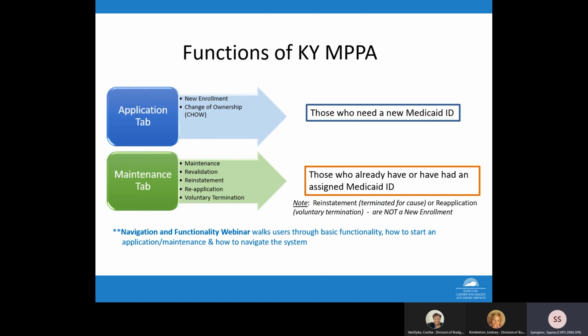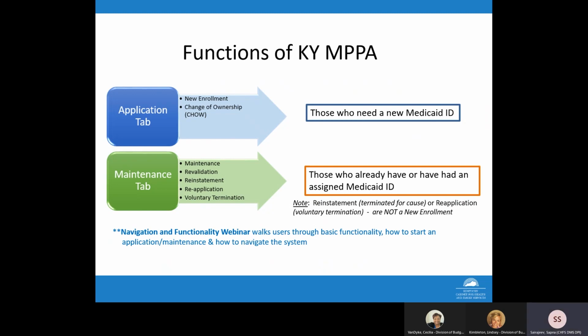So that would be the function you would choose. Then you also have the reinstatement option under the maintenance. Now, reinstatements are for providers that were previously terminated for an adverse action or for cause, as we call it. So if those providers are wanting to come back into the program, they have the option to do so, but they will need to choose the reinstatement option.